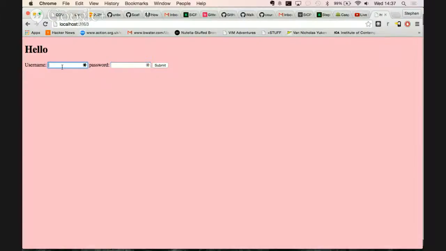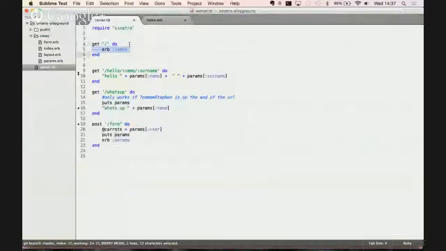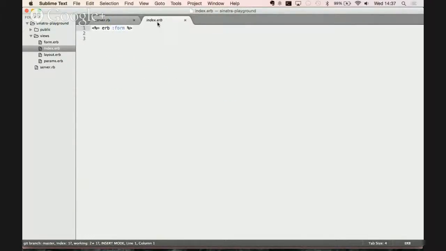So I've got these 2 fields. One is a name, so I'm going to type Stephen. And one is a password, which is not actually a password field. It's just a text field. So I'm going to change that now. But let's have a look at something that's quite interesting. I'll talk about that when I go on to partials, but right now I'm just talking about parameters. So if I were to look at this index ERB, it just looks like this. But I'll explain that when I get onto partials.